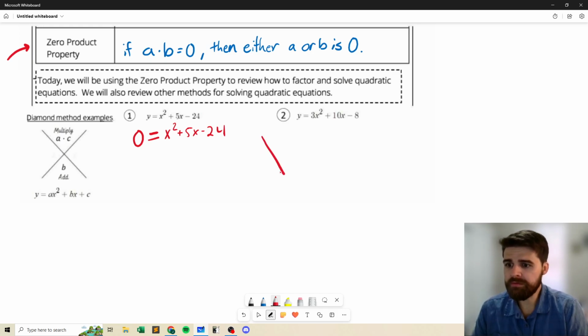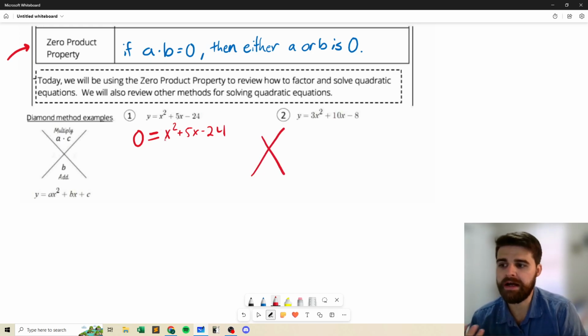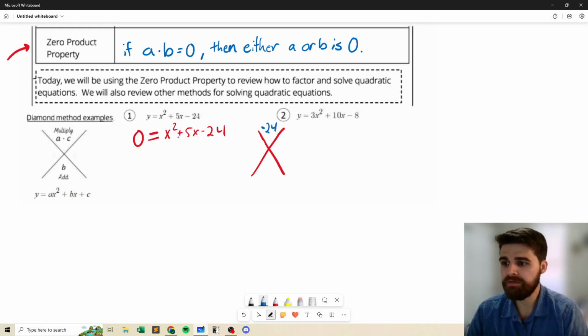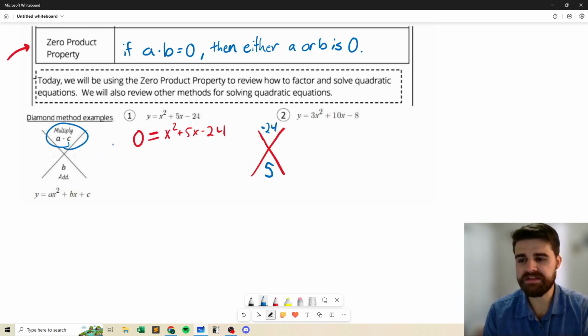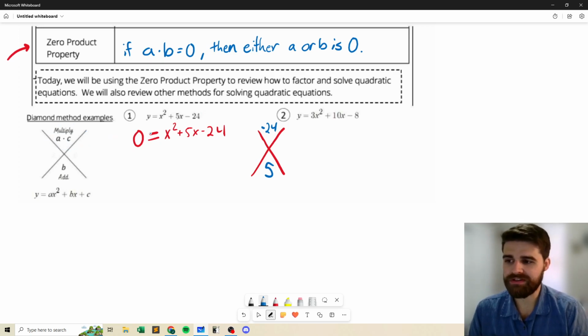Okay, so what I'm going to do is take the numbers in my quadratic, my coefficients here, and put them in this little x puzzle. So on top, I'm going to put in the c value, negative 24. So negative 24 goes on top. And then on the bottom, we're going to put in the linear coefficient, this time being 5. So b goes on the bottom, and then c goes on top. You might see over here that we're actually going to multiply a and c together, but we'll talk about that in just a minute. Right now, a is 1x squared, so we're just going to ignore that for a minute.